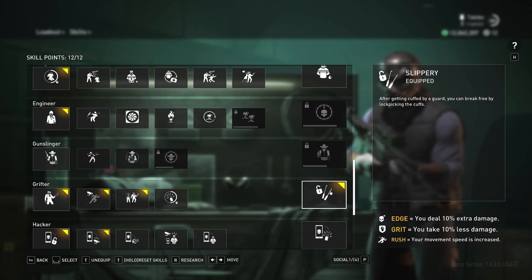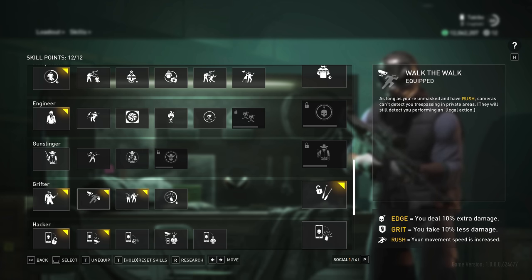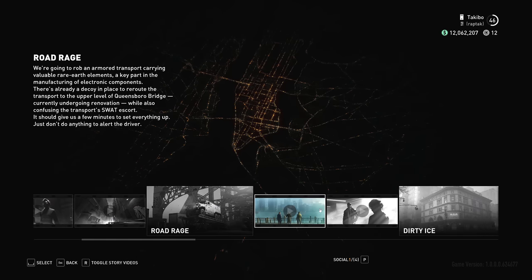I will be showing you two methods to do this. One method we will be benefiting from Slippery, the other method will be benefiting from Social Engineering. So let's go ahead and get right to that, into the gameplay, and we'll talk from there.